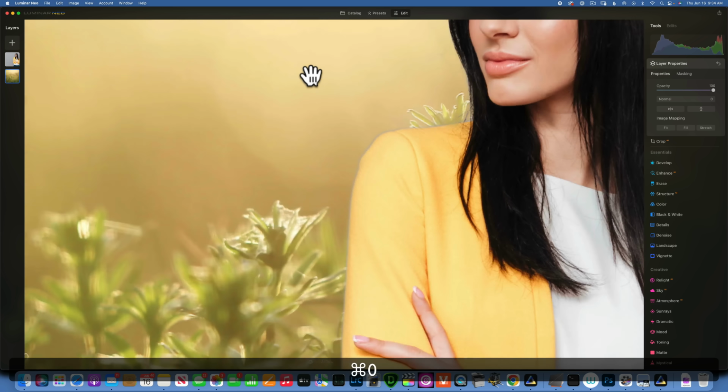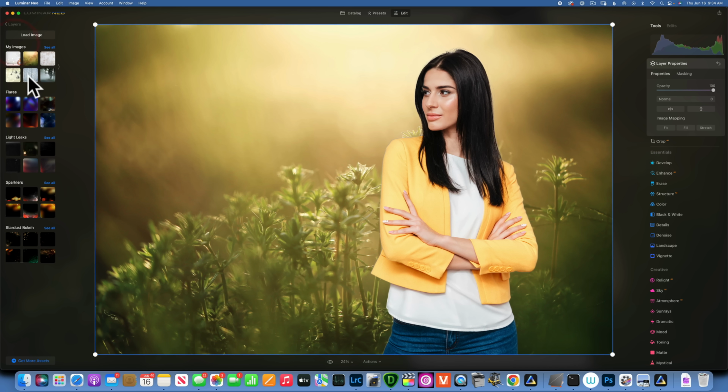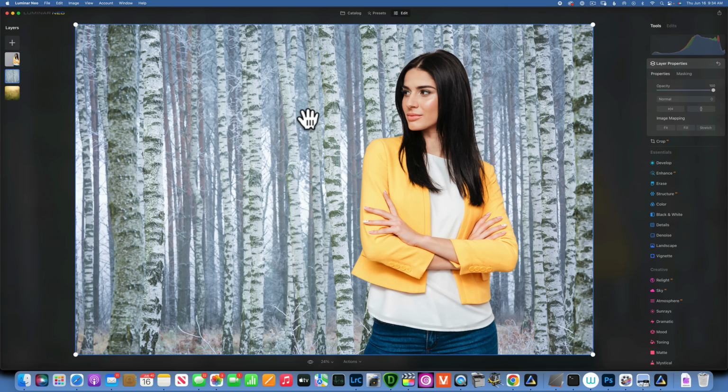So the way we will fix this, we will have to choose a background that matches as closely as possible with our old background. So if I go now and choose this background, for example, I'll increase it to 100%, and I'll put it underneath my subject. Well, this background has more of a gray tone, and this matches so much better with my gray background that I originally have.